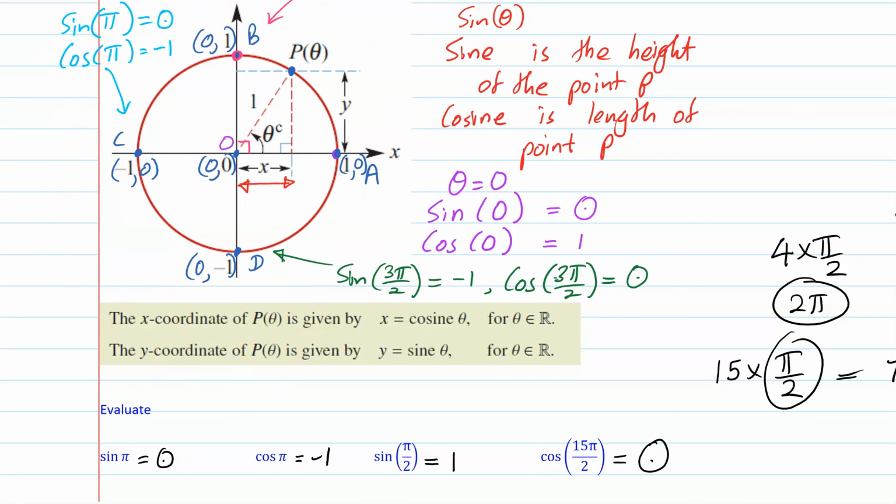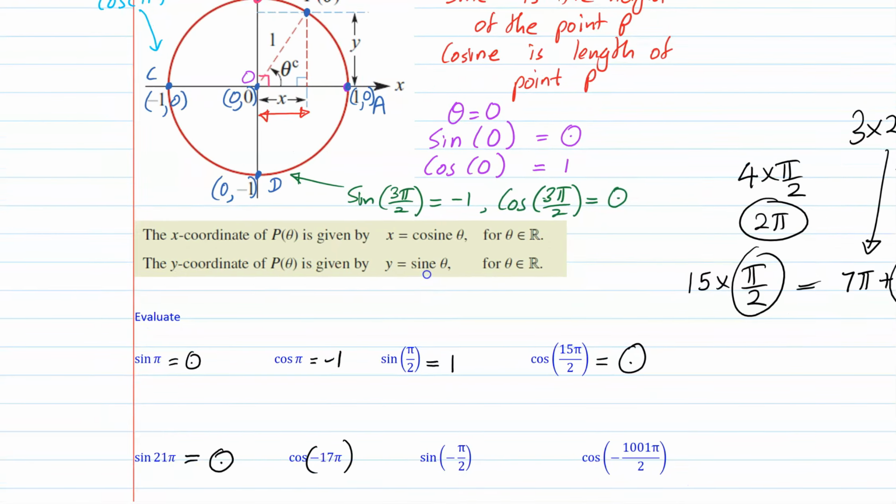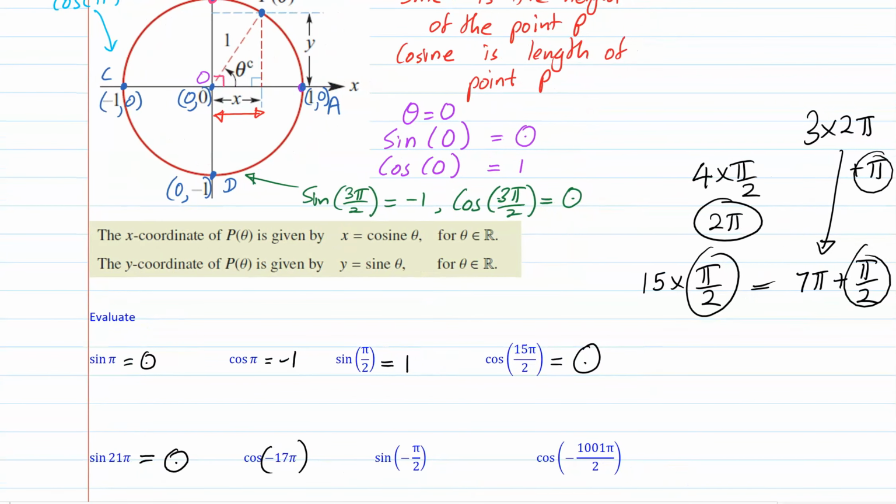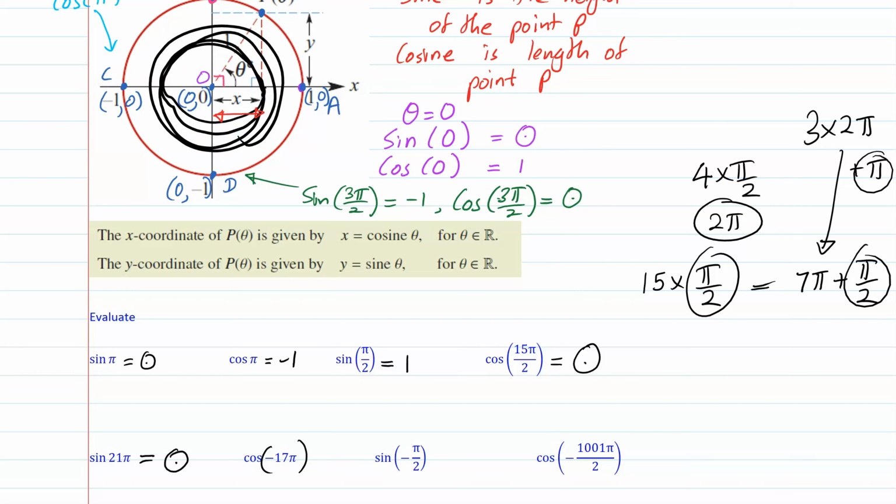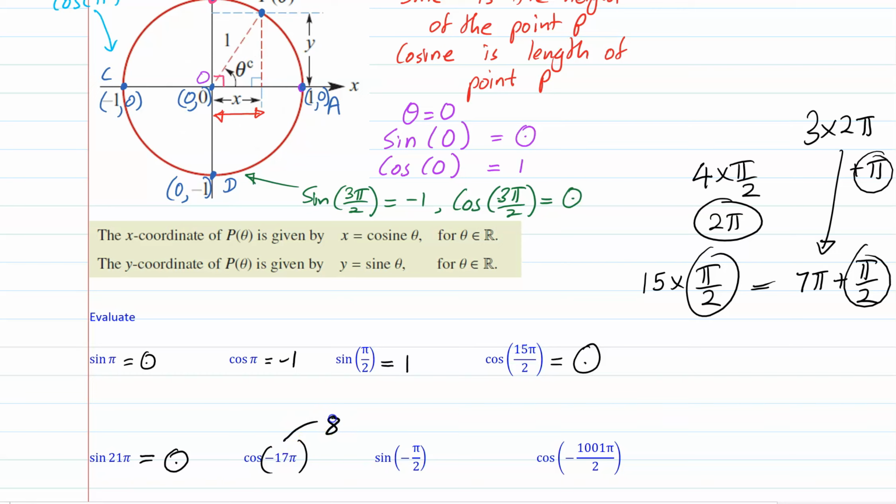Nice. Now I'm going to go 17 pi clockwise. Okay, 1, 2, 3, 4, likewise, right? Well, I better look at how many revolutions I'm going to do. So I'm going to do 8 revolutions, 8 by 2 pi's here, but clockwise, I put a negative for clockwise. And then also I'm going to go another negative pi to make 17. That makes sense.